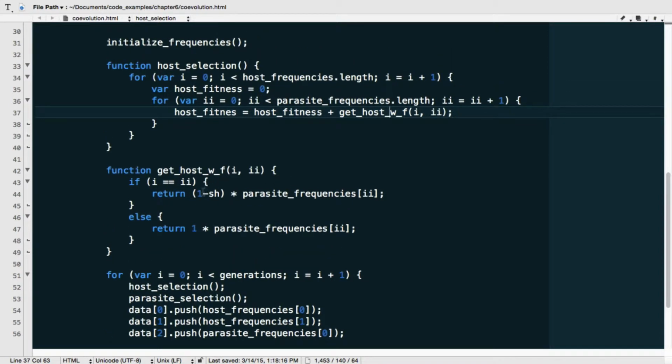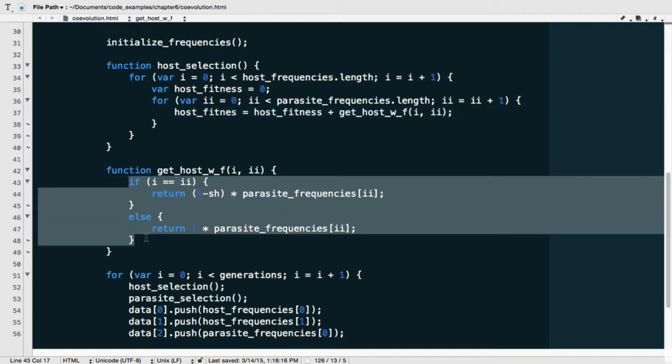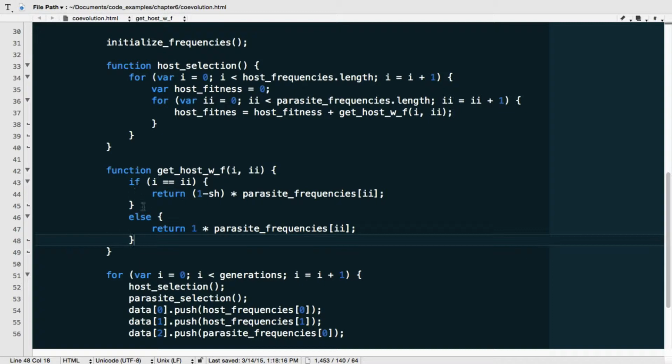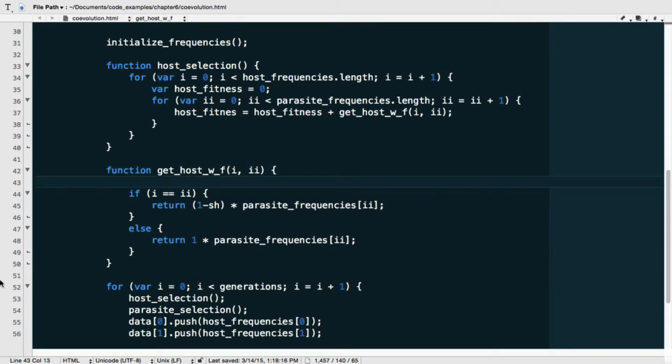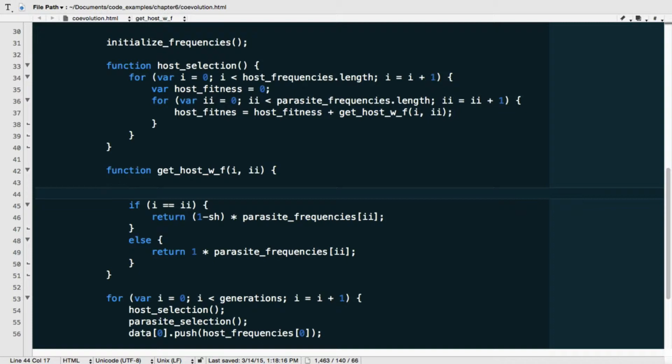Okay, now I want to show you just one trick that makes your JavaScript a little bit more compact, even though this is perfectly legitimate. Sometimes when you have a simple if-else like this, you can simplify this with a new operator, and that new operator is called the ternary operator. And it looks like this. So instead of these lines here, you would simply say return.